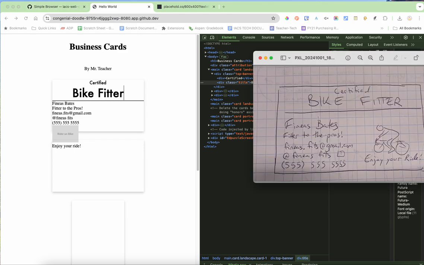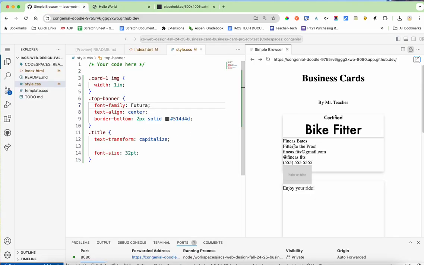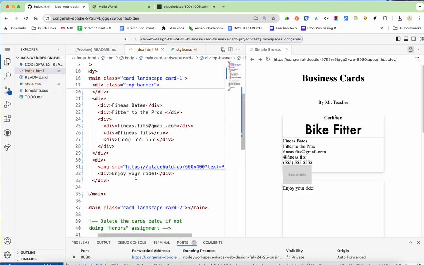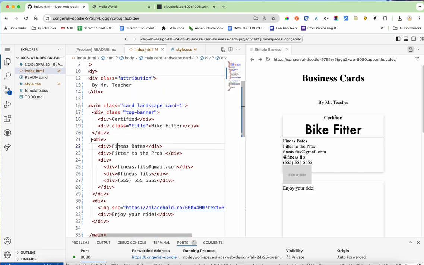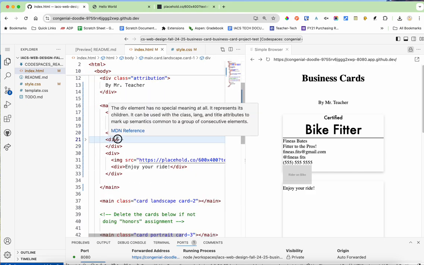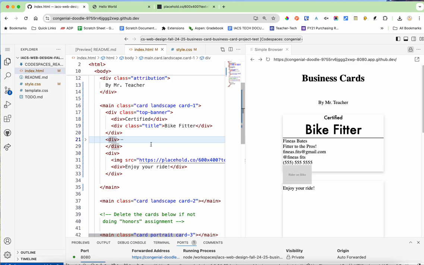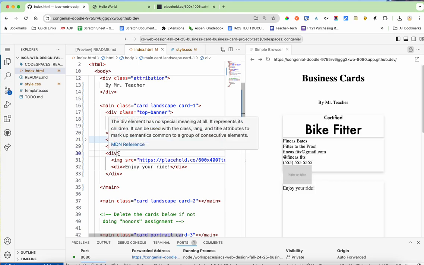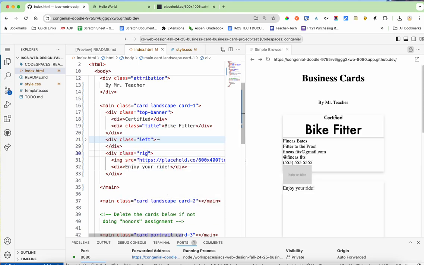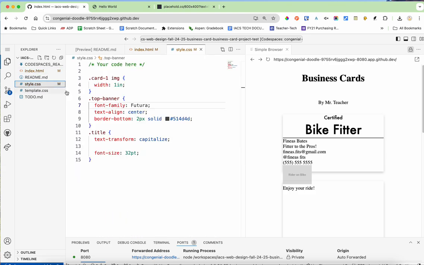All right, next step is going to be creating this little block in here with my phone number and everything, and then next to it, the image. So using the box model, if I want to put things next to each other, the only way to do that is with inline block, which I'll go ahead and do. I've got this section, which is all this stuff, and then I've got the next section. So I'm going to go ahead and just name it left and right, because they're on the left and right. You can name them whatever makes sense to you.